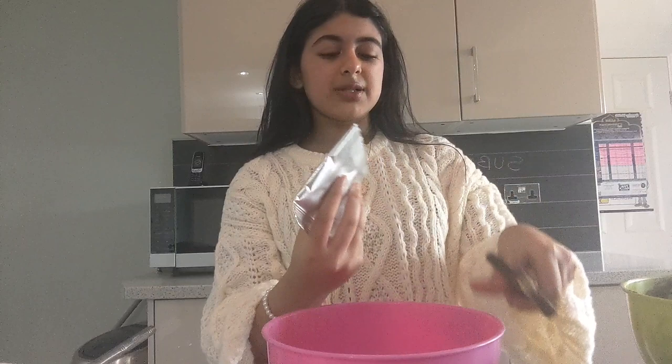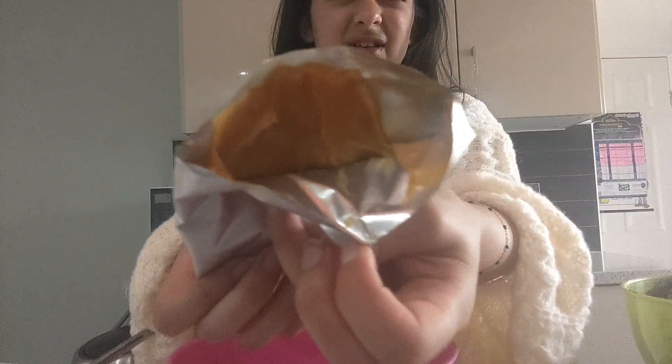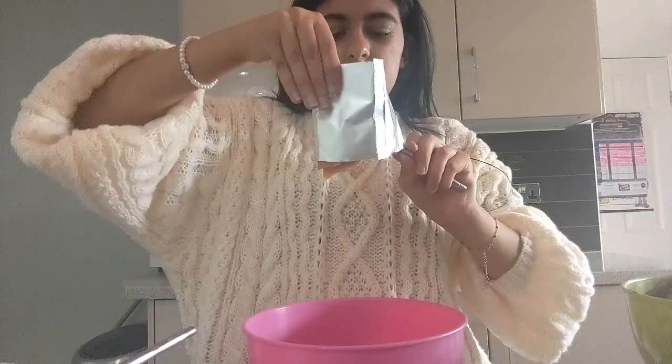Now it's time for the caramelos. I don't think you're meant to really eat that brownie batter because I'm starting to get a little bit ill and my tummy's starting to get a bit wobbly. This is what it looks like. Look at it. Yeah. All right, so I'm going to put this in a separate bowl.